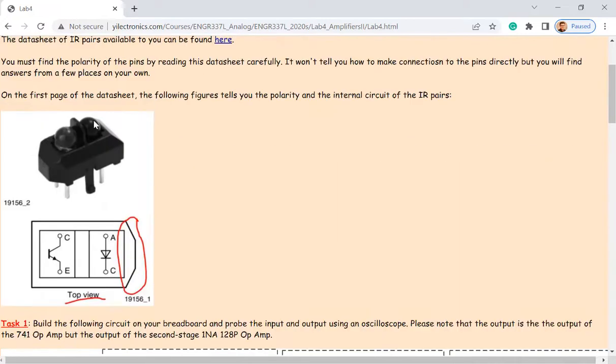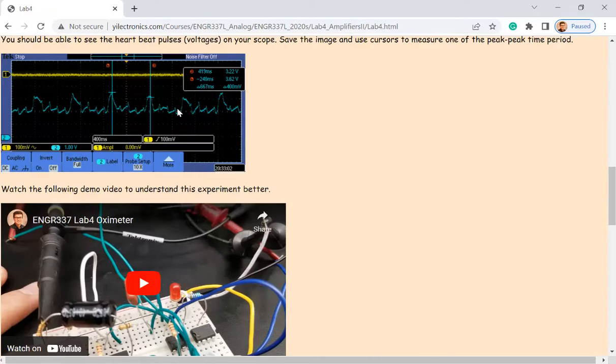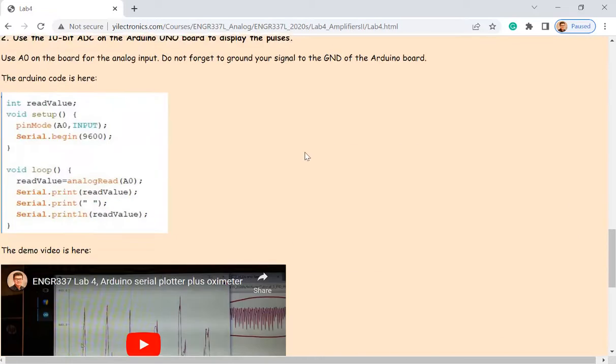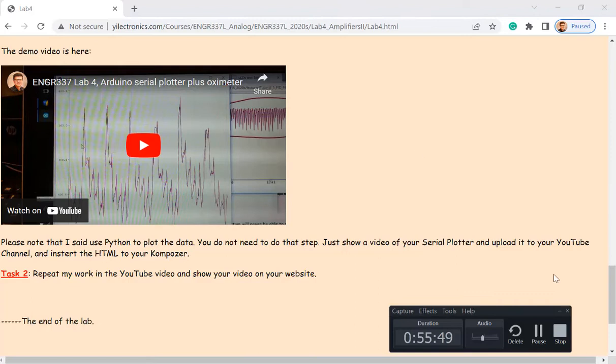Put your finger on it, it's going to sense the oxygen in your bloodstream on the fingertip and convert into voltage. And that's a signal where everyone has a different DC offset. Have to remove and boost it, remove it, boost it, and amplify it. Eventually, you show it in the oscilloscope, right? Something really practical. And then with Arduino, you can see your heart rate over here.